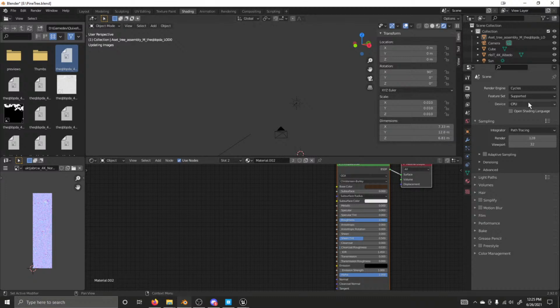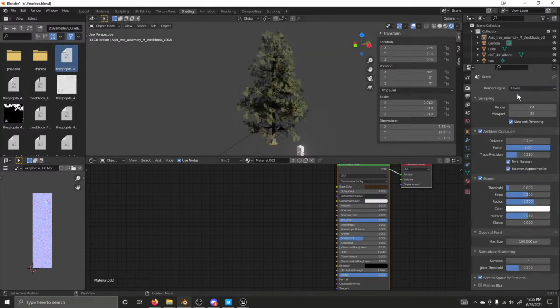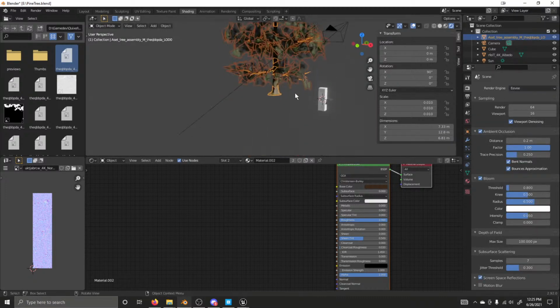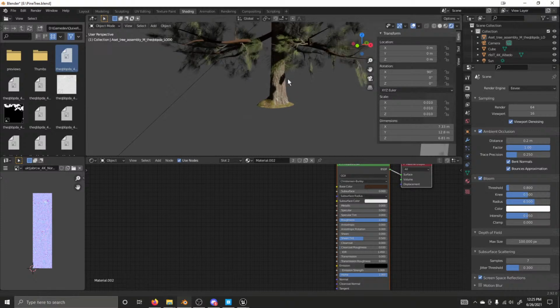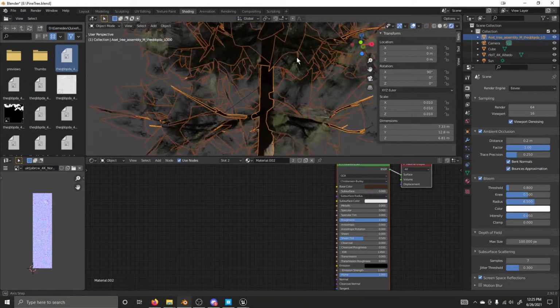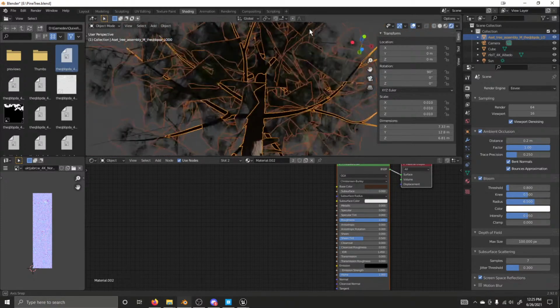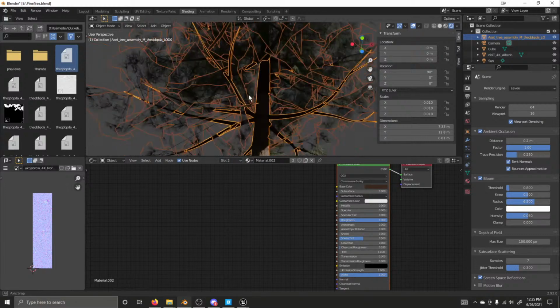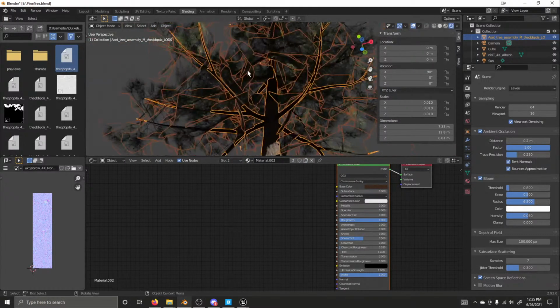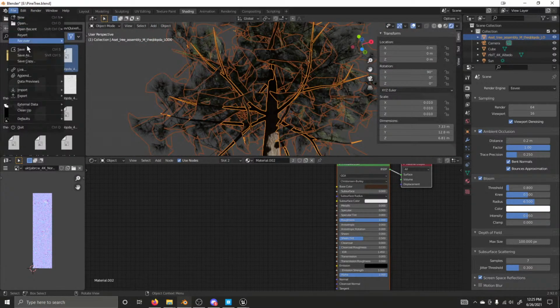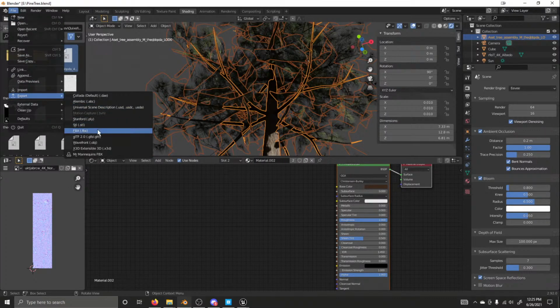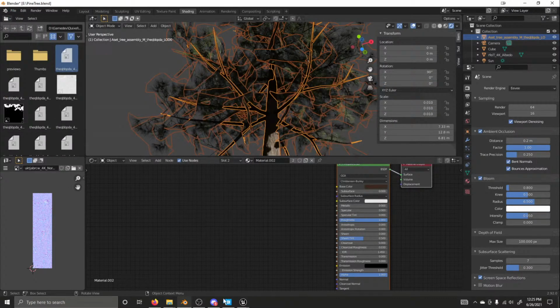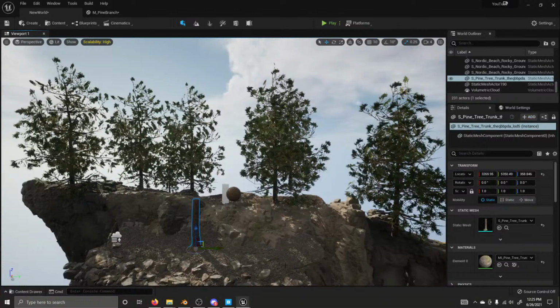It cycles, doesn't want to, that's fine. Let's export this. There's our pine tree.